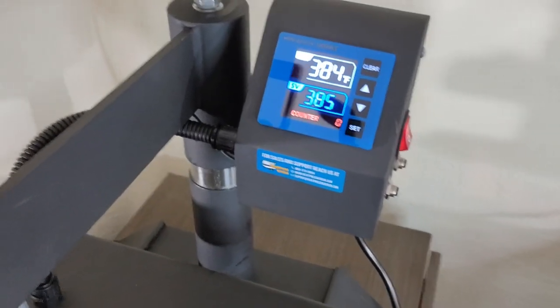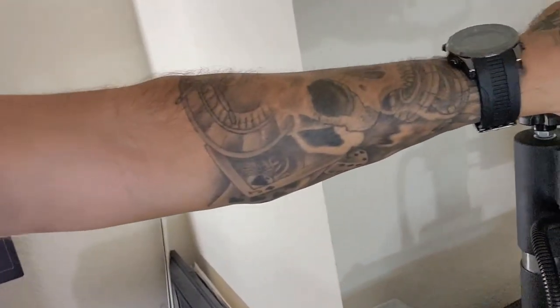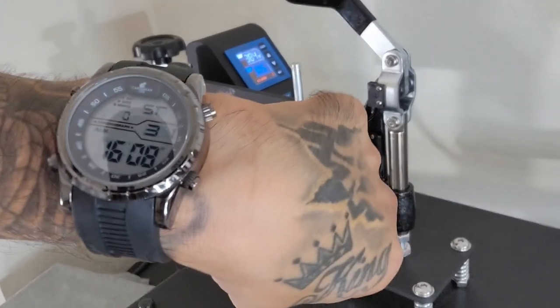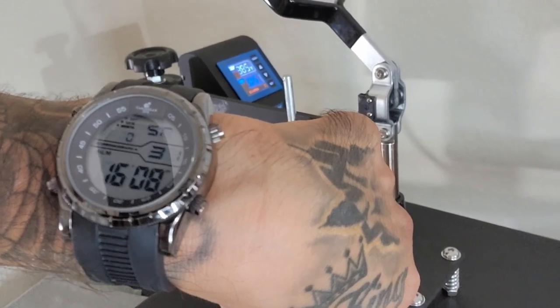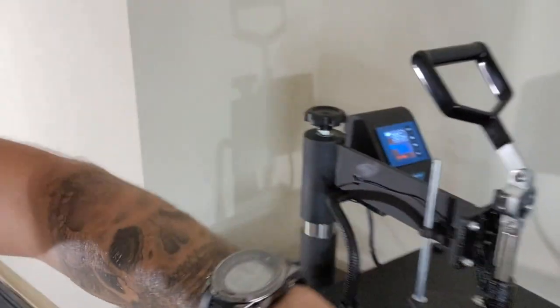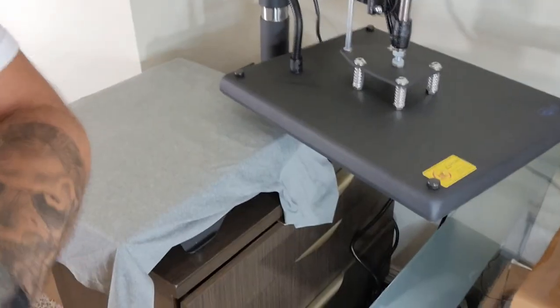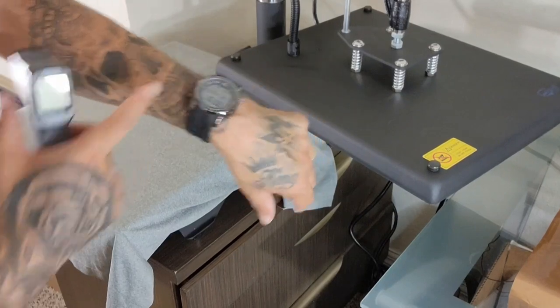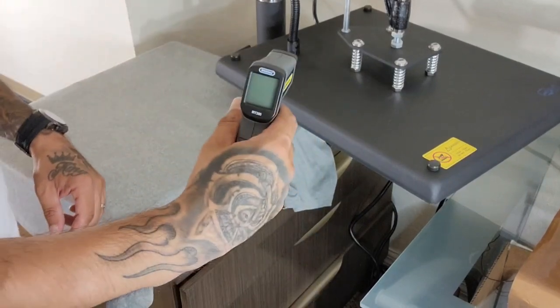It's at the 385 marker. Timed it. Probably is off about a minute, but give or take, it reached the goal within 18 minutes. And that's at 385, so that could be right there. Heat test.